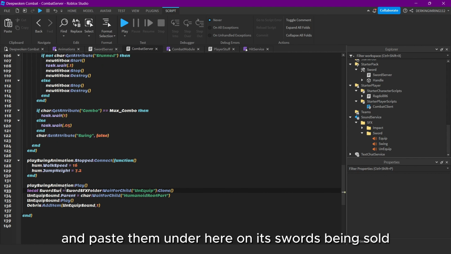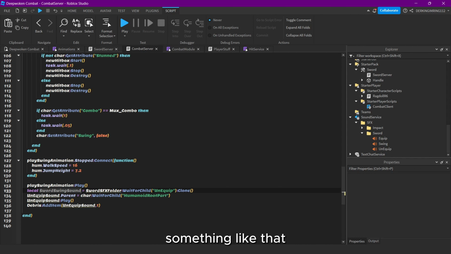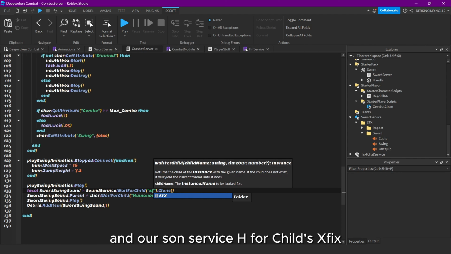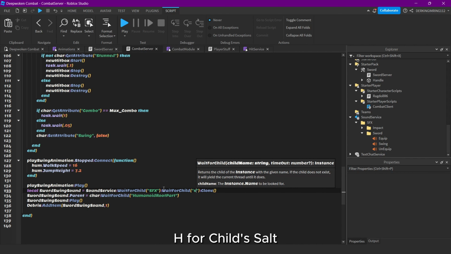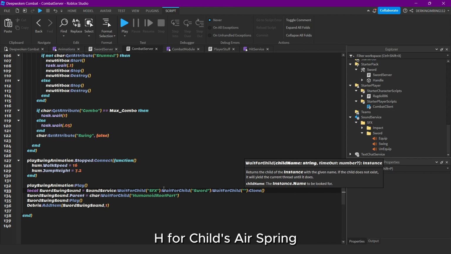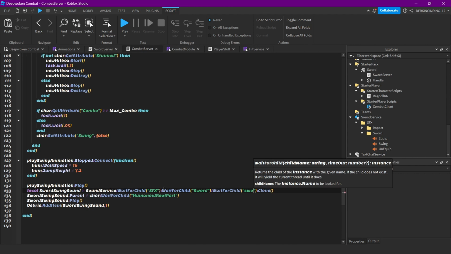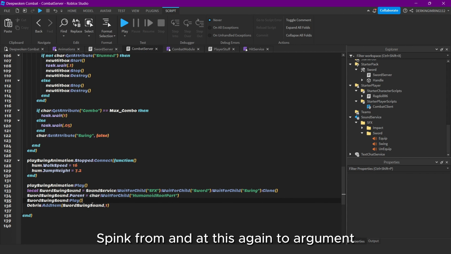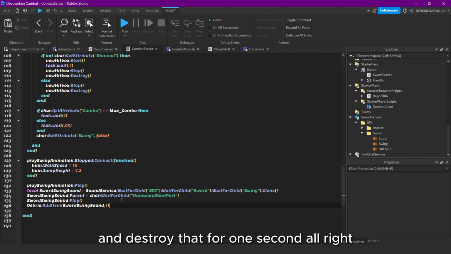Call it sword swing sound or something like that. And our sound servers, wait for child SFX, wait for child sword, wait for child swing. Oh, swing clone. And add this again to our humanoid and destroy it after 1 second.